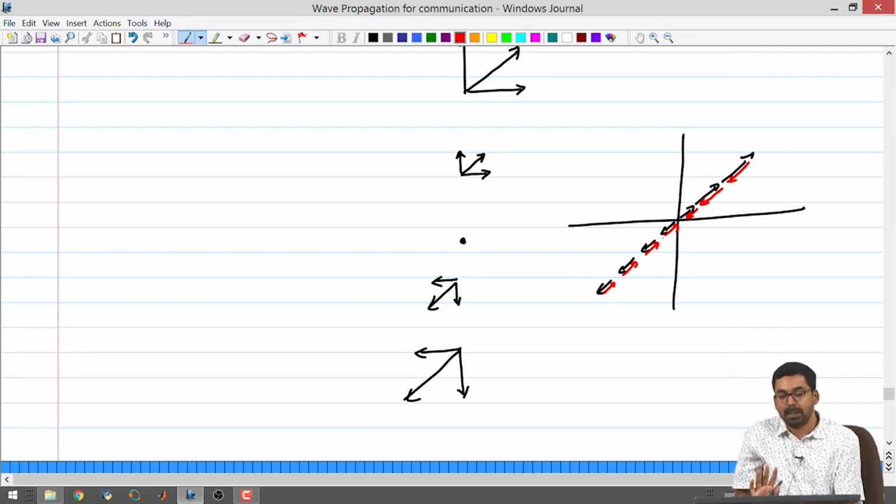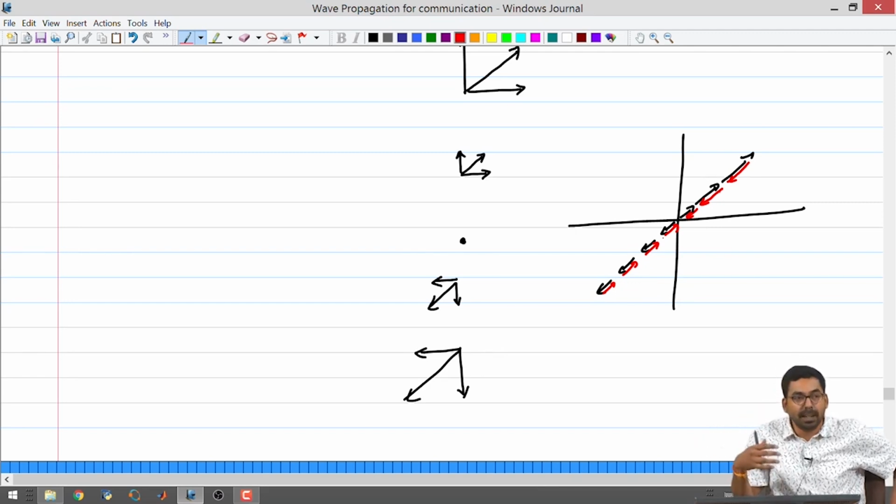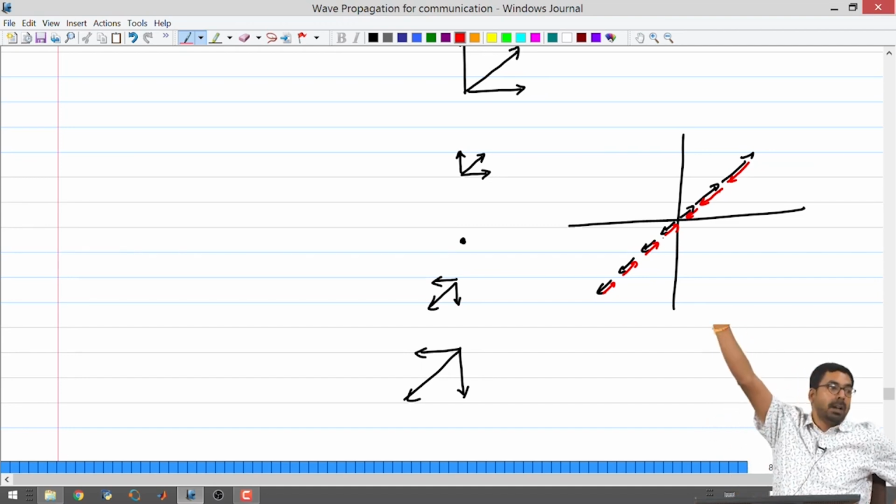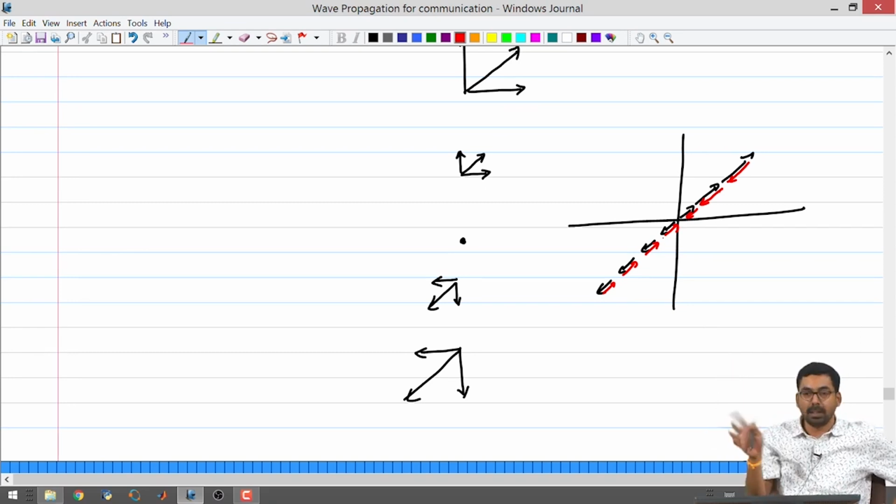Okay. So, a linear polarization is actually very tough to imagine from the way we have written the equation. But a linear polarization just means that your y component is going to be a constant times x component at all instants of time. So, if your x component is 0, y component is also 0. If your x component is maximum, y component is maximum, but the values need not be identical because you are multiplying with a constant. If your x component is negative, y component is also negative. So, you will go between the first quadrant and the fourth quadrant, but you will not go to the other two quadrants at all.